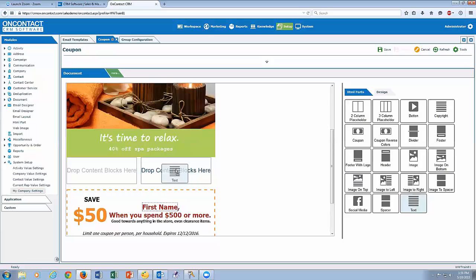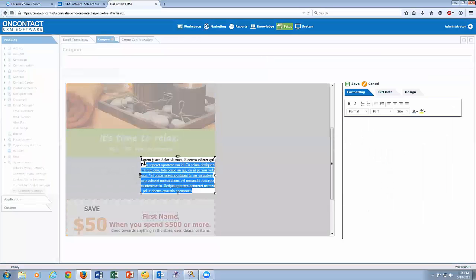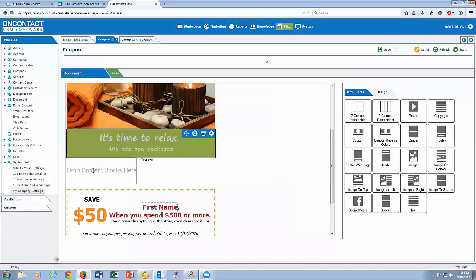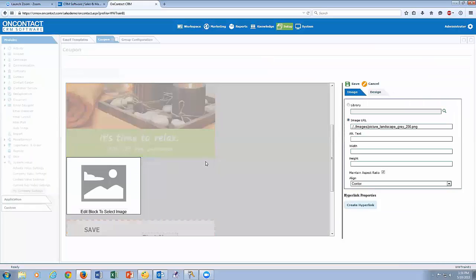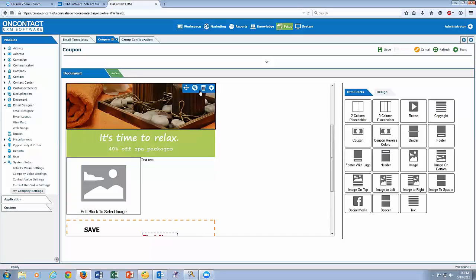So I'm going to put text on this side. And then I could put an image on the other. I'm not going to do the image at the moment, but once you've made all the changes you like, you can go ahead and save your changes and your template is ready for use.